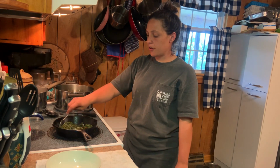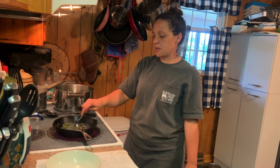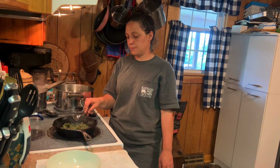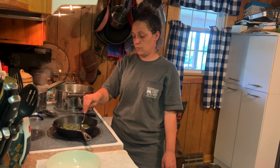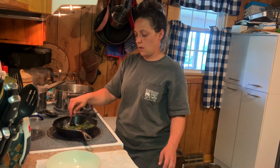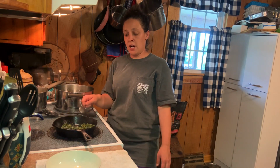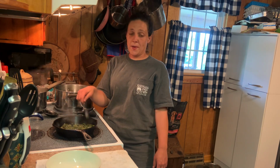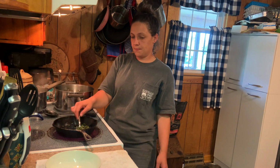So I make sure they're good and wilted. That's how I kind of know when they're done. Let them soak up some of that bacon grease. This part of it doesn't take long. If you don't have bacon grease, again, use you a piece of fat back or a piece of bacon. Any of that will work.